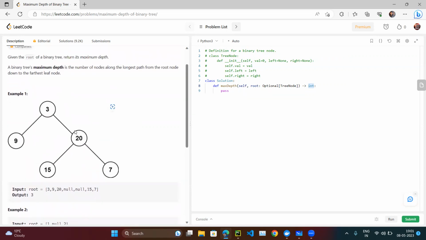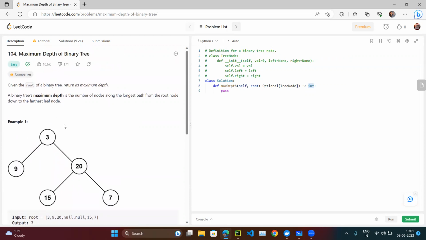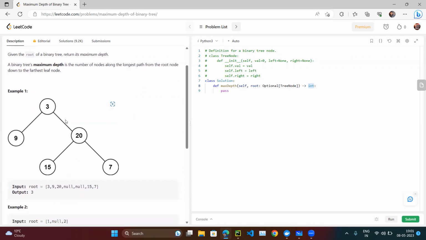Let's suppose we don't know how to solve the question, and we have to solve it not via code, just by looking with our eyes. How would we find the maximum depth of the tree? If the tree is small, by looking with the naked eye, we can tell this is the maximum height of the tree. But if the tree is very lengthy, it will be very difficult with the naked eye. Then how are we going to calculate it manually, not by code?